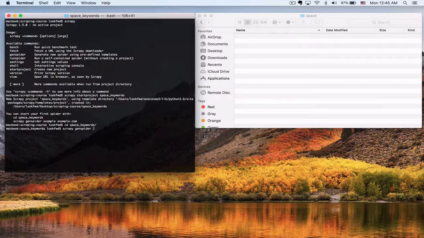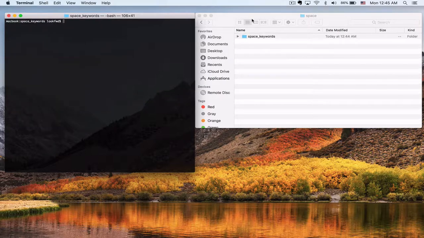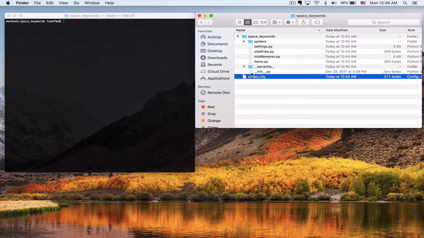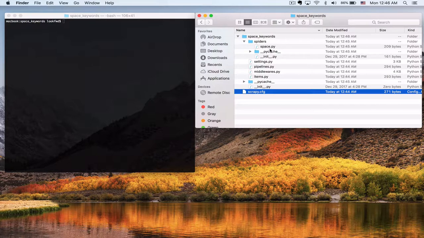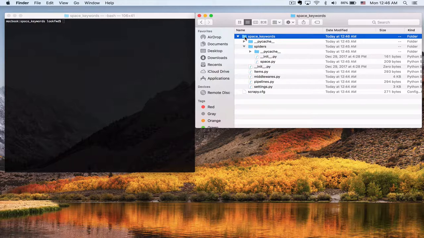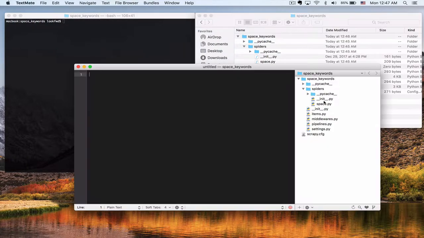and let's name it space, and for URLs, let's say foo.bar. It doesn't matter, we'll remove this in a bit. Good, so now if you see what we have here, we have keywords, the project, and then we have scrapy.cfg. This is the first level. In it we have lots of code-generated files, and we can see them here. Most notably we have the spiders directory, where we have space.py. Okay, so we open this hierarchy in our favorite text editor, and we can see the space spider.